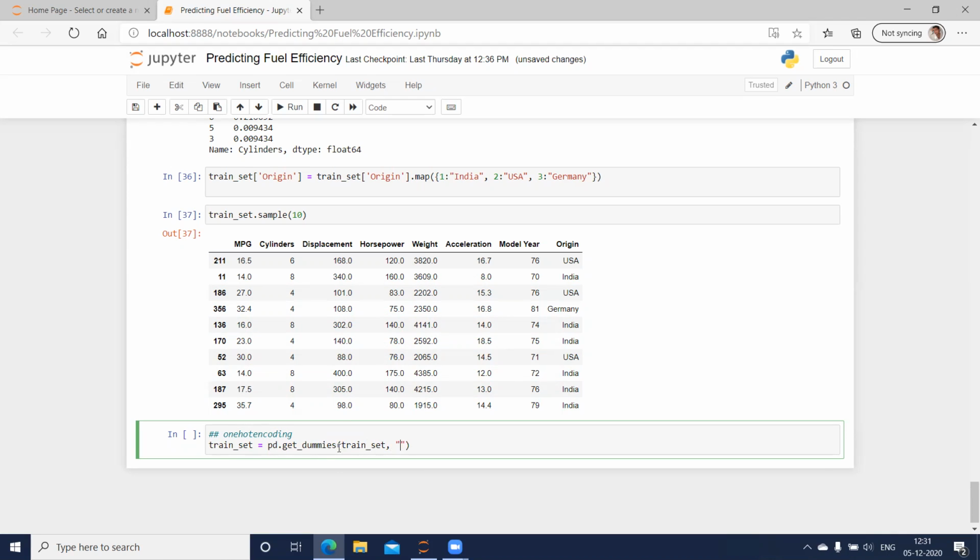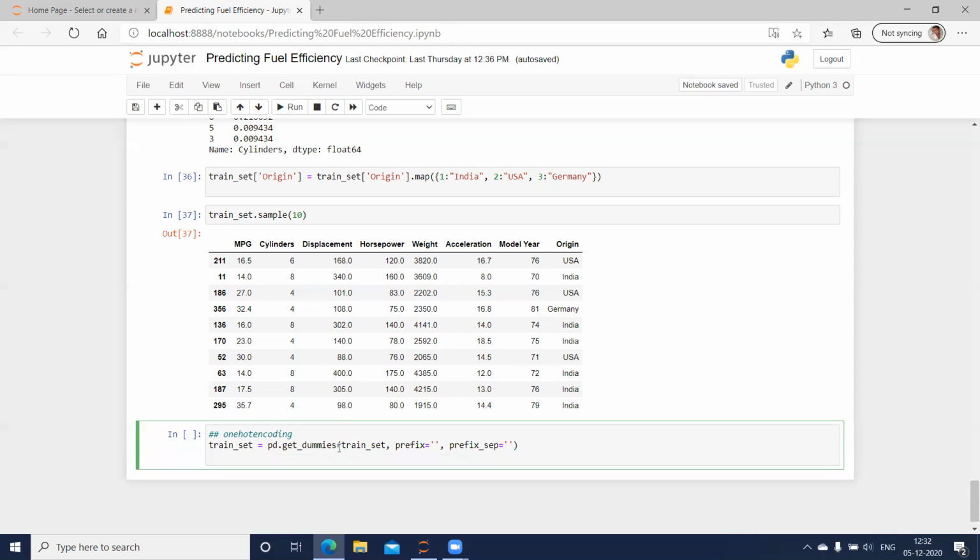Then I need to give the prefix, so prefix equal to, say, single quotes, comma, and the separator also has to be given, say, prefix separator equal to.